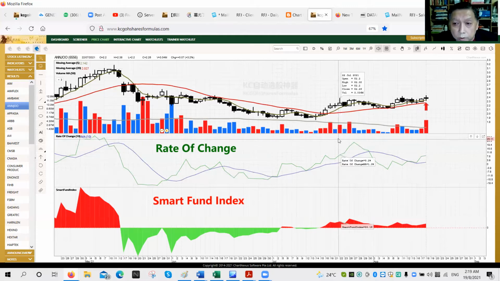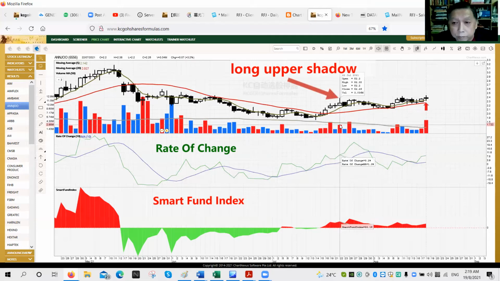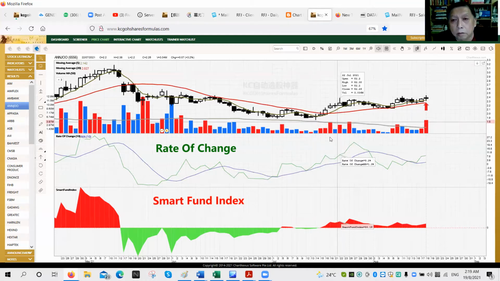I actually taught my members or students that if you see the long upper shadow, and then if the price actually moves up, and then after that it starts to move down by 6 bars, you need to get out. So if you trade this stock, you should get out within 6 bars. I think it's 238.